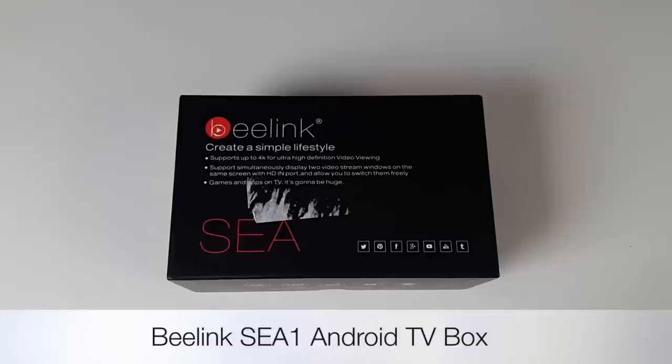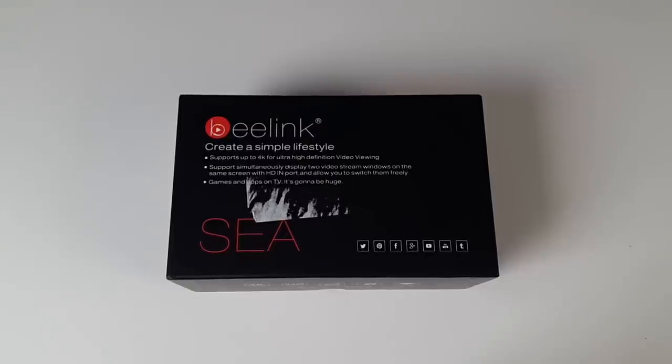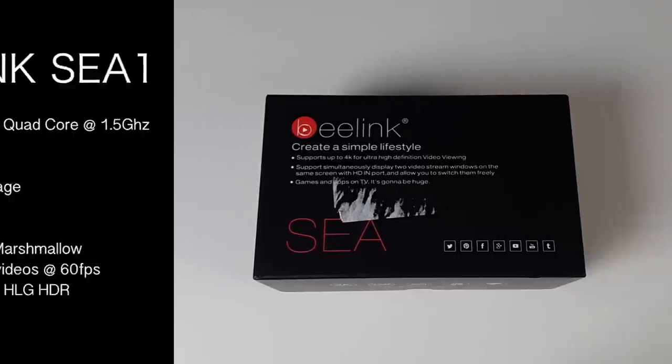So as usual, we'll begin with a quick unboxing followed by a series of tests testing 4K video, HD streaming, gaming and finishing off with a benchmark and Wi-Fi test. So let's begin with the specs. I'll put the specs on the screen so you guys can have a quick read.